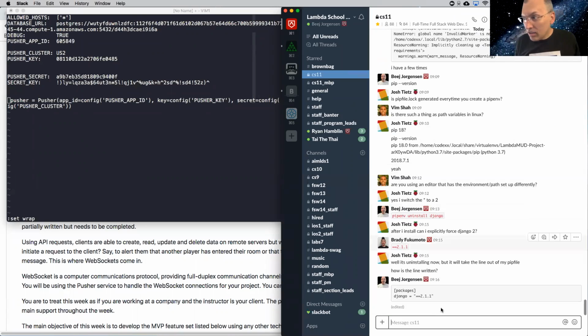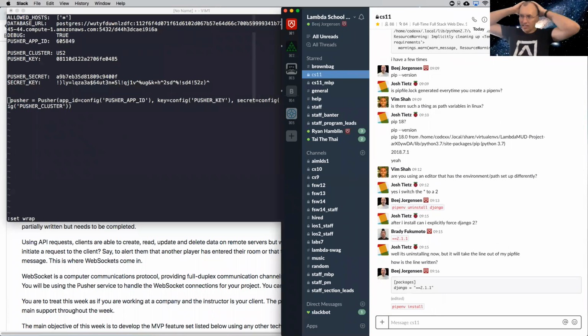And then I'm hoping if you go back out and run pipenv install, it goes through the pipenv file and says, oh, I don't have Django version 2.1.1, and it installs it. Kind of fingers crossed because so much other weird stuff's happening.